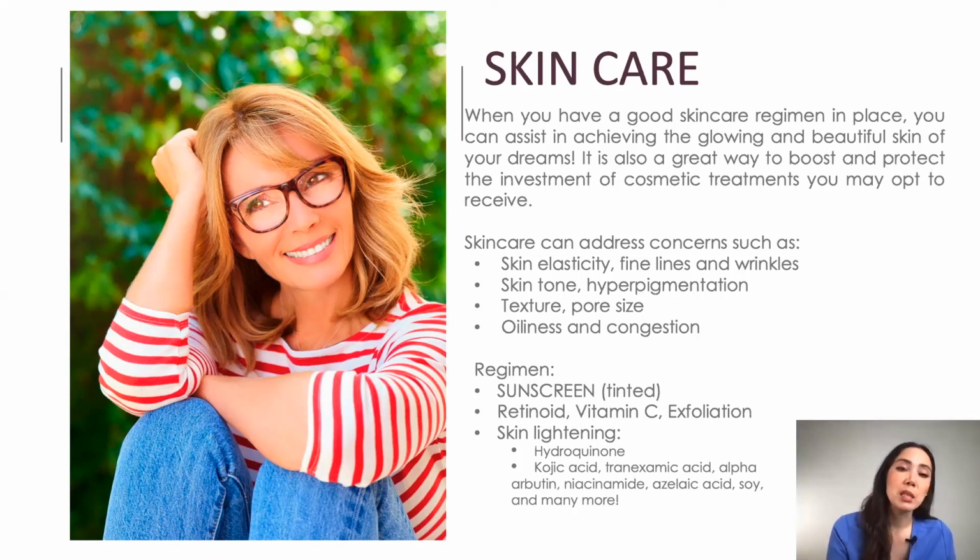Also, everyone's different. So I do think it's important to talk to your dermatologist to really get a customized regimen that meets your needs, your goals, your skin sensitivities. I know that's something that I love to do and love to help my patients with. But yes, anyone at Sonova can definitely help you with that.